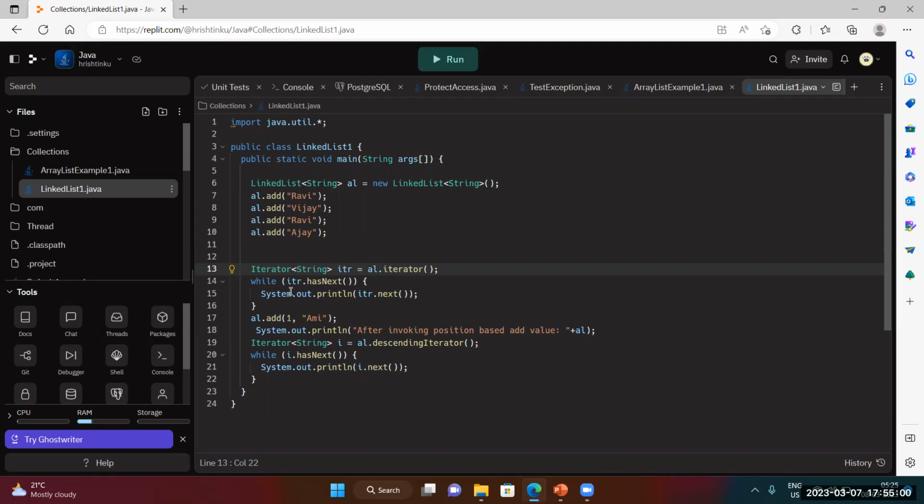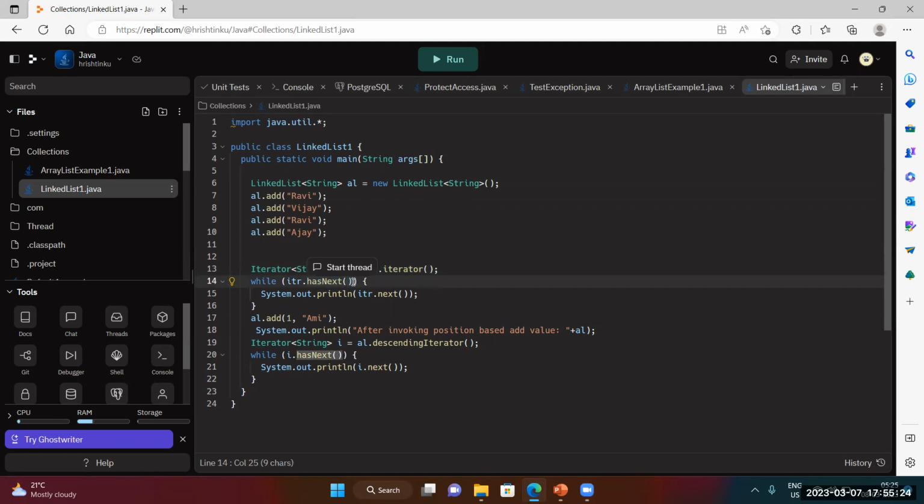And for every string object, it is going to check whether the next position is having the expected object or not. For every iteration, that is our hasNext will check it.